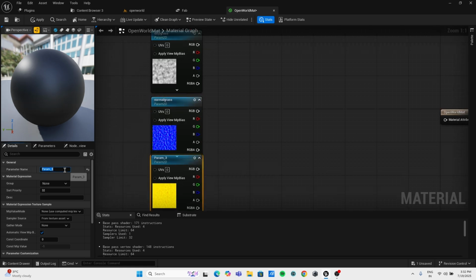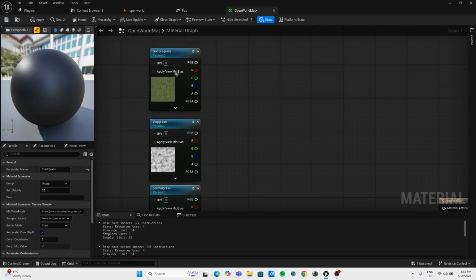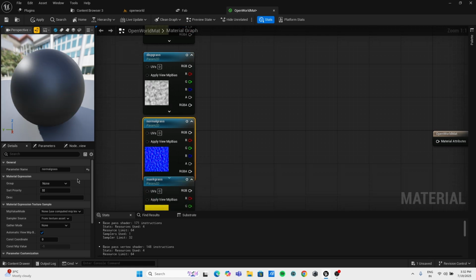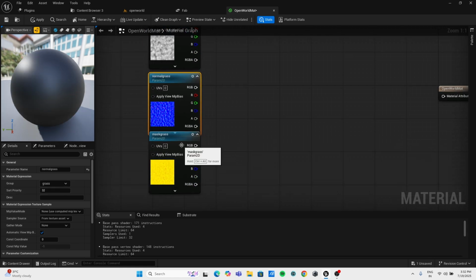Call it mask grass. I'll just add a group name, grass, and add every single one of these textures into our group.